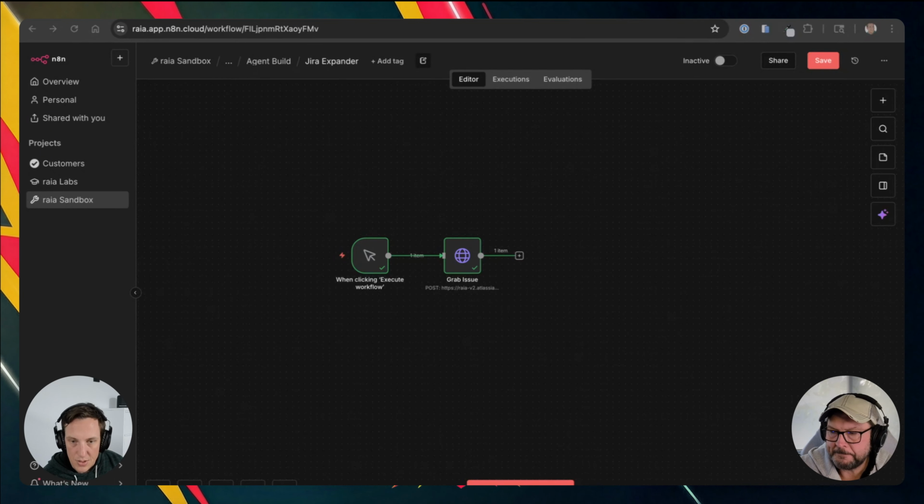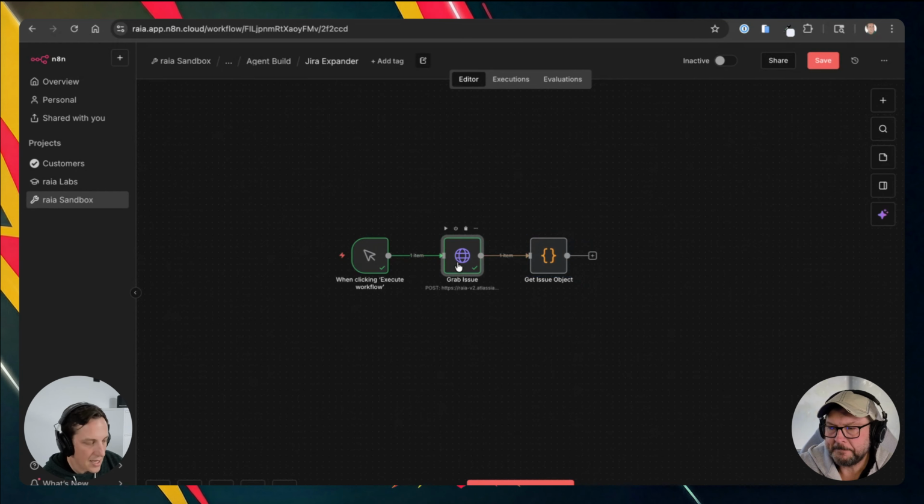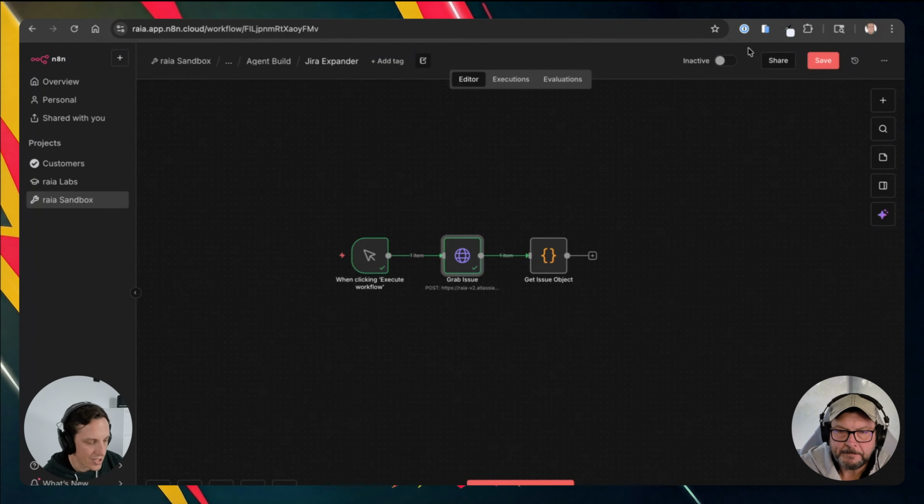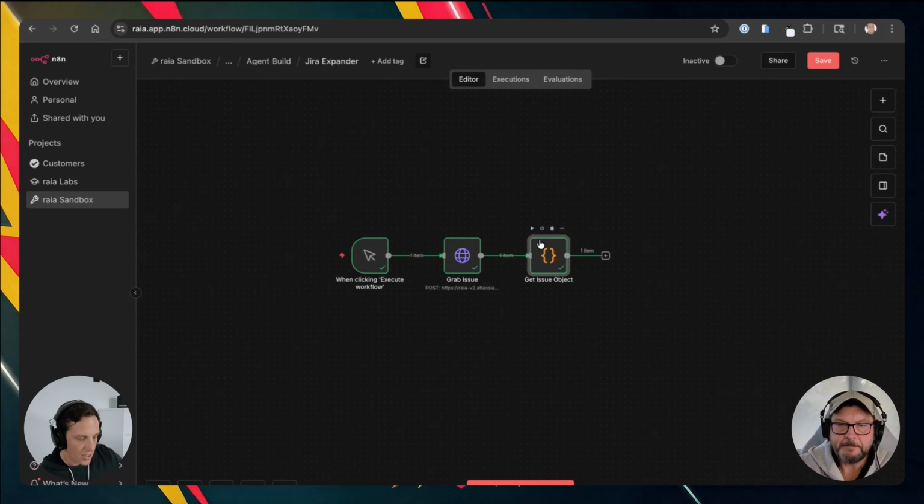Perfect. So the next one I'm going to drop in is just a pretty straightforward, simple code node. A lot of times the APIs will give you an array of issues in this instance. Because there's the opportunity for there to be more than one, whether I'm doing just one off like this, or whether I'm doing a loop and I'm dealing with all 25 or however it might be in the pagination.